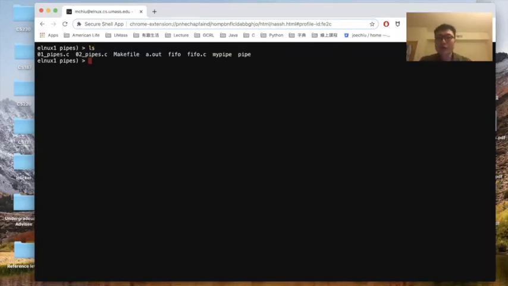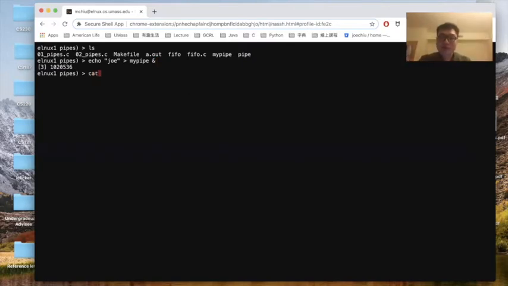So right now we can actually write some information here. We can do echo. We try to send some message into it. We can send the message Joe into this my pipe, and & means we try to set this process to the background because this process is trying to send the information to the pipe. Okay, so right now we need another process to receive this data.